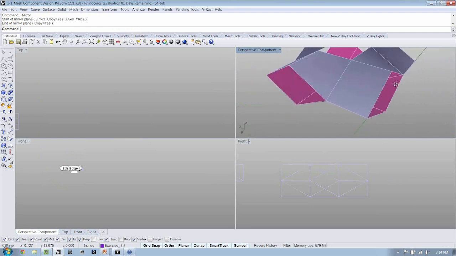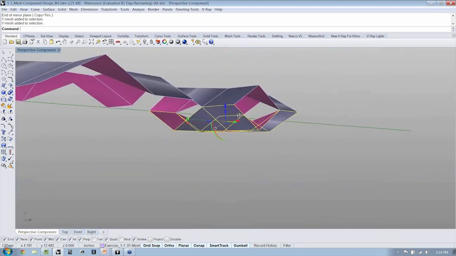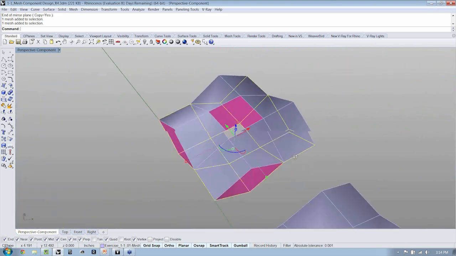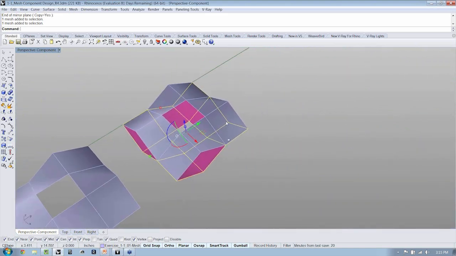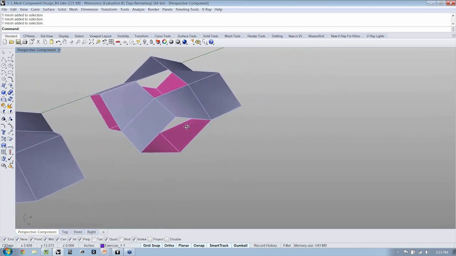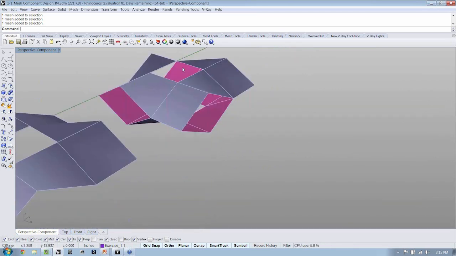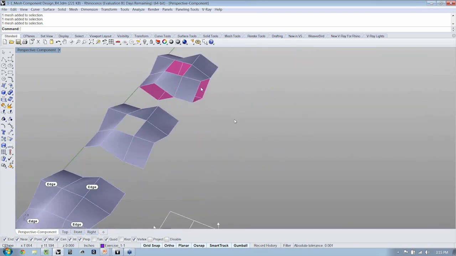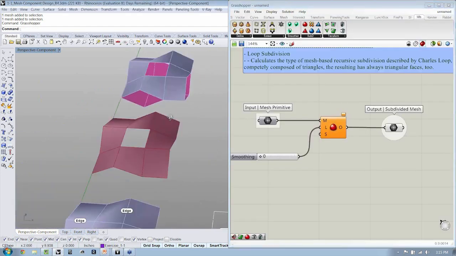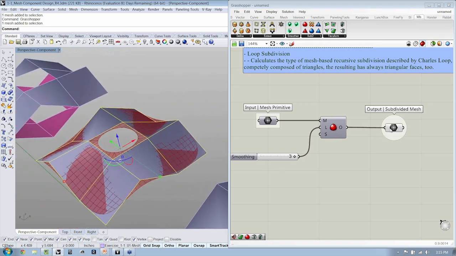Now in doing so, you'll see that the component is now made up of multiple pieces, right? A top and a bottom. And we're going to have to figure out some way to be able to allow this object to be treated as one element. Okay. Now, when we were working with Grasshopper and just a single surface, it's really quite easy to see how we're able to take this and really start to subdivide it pretty quickly using our Weaverbird component.